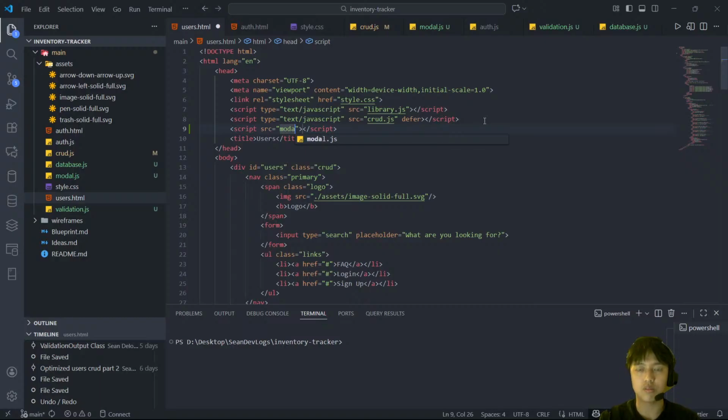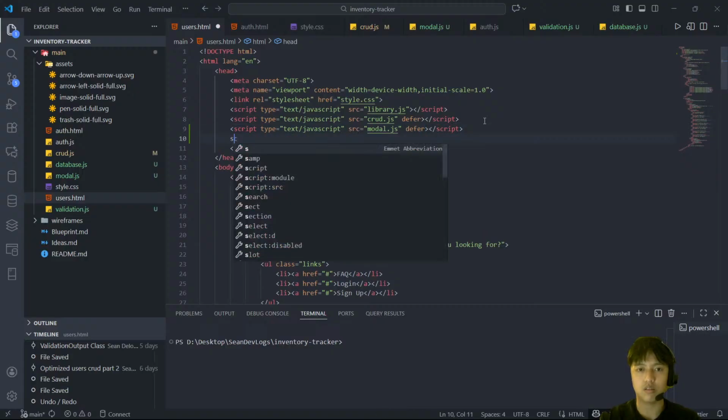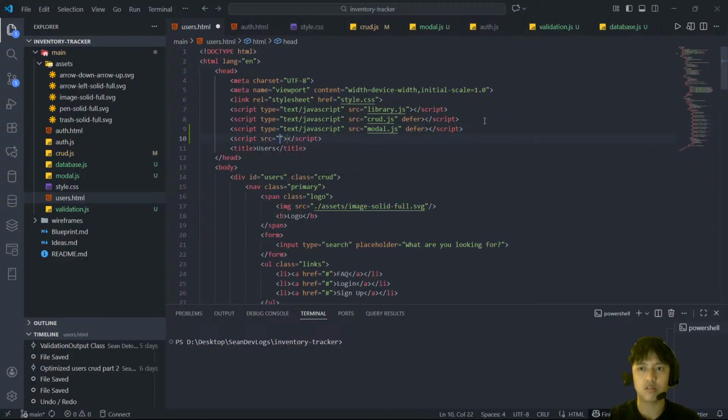Modal.js, text JavaScript, and database.js.